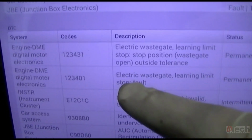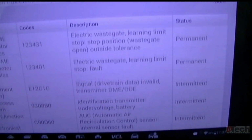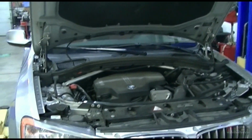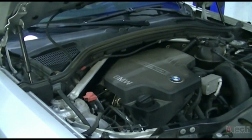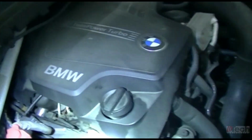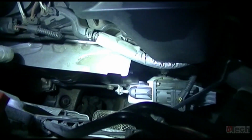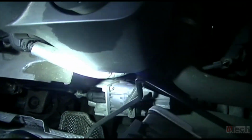So it's two codes. I personally never have dealt with this yet in the past, so it's the first time experiencing one of these for me. But simple enough, I guess. It's related to the wastegate. On this turbo, the wastegate is controlled electronically by that guy there.